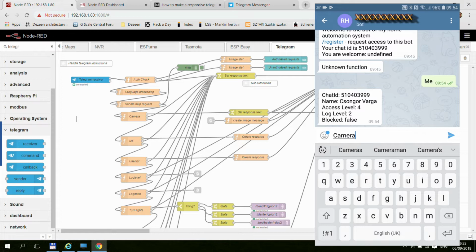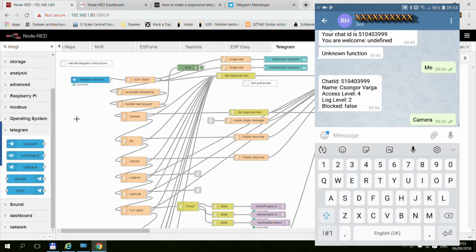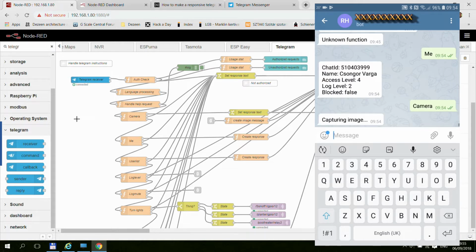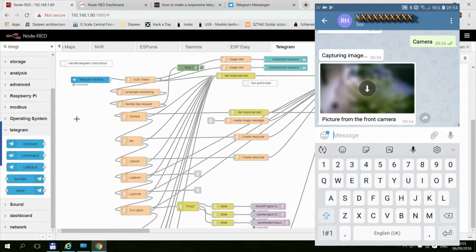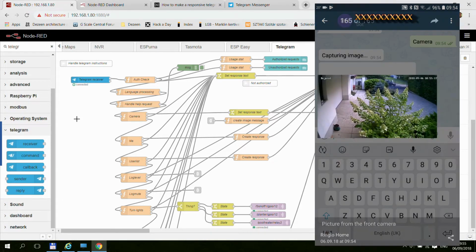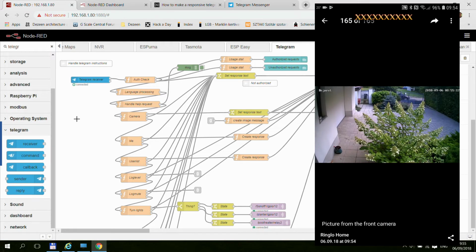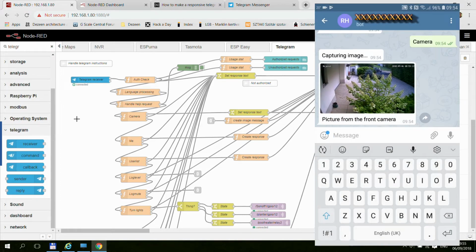If I type camera, then it goes to my IP camera, takes a picture and then sends that picture back into my Telegram. And that takes a couple of seconds because capturing from the RTSP stream takes a little bit of time. So if I want to, I can look at what is happening in front of my house, and actually I'm getting the same kind of image whenever somebody rings the doorbell.